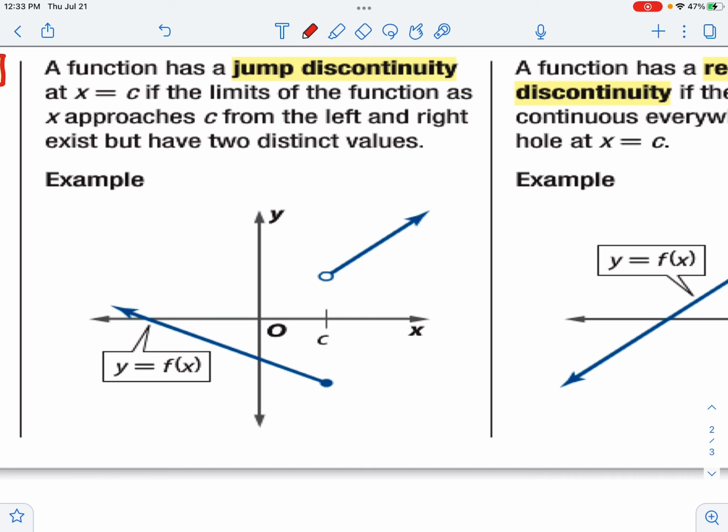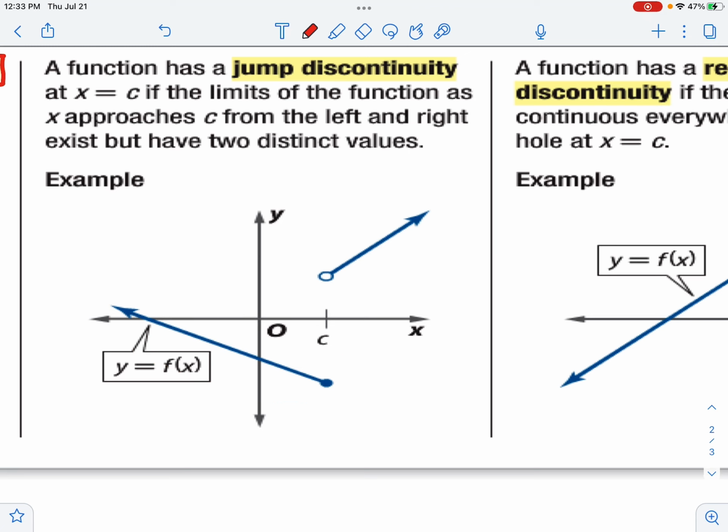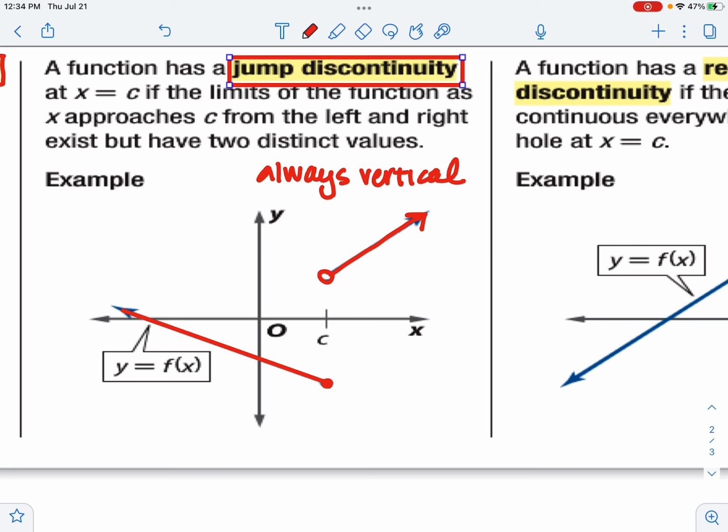Our next type of discontinuity: once again, if I draw this piece, I have to pick up my pencil to draw this piece. So the gap is right here, okay? Notice that this piece, you were making a function, right? But then you jumped up vertically and continued it right here. So this type of discontinuity in the graph is called a jump. Jumps are always vertical, okay? All right, so there's your second type of discontinuity. No one ever forgets that name because it's exactly what it looks like.